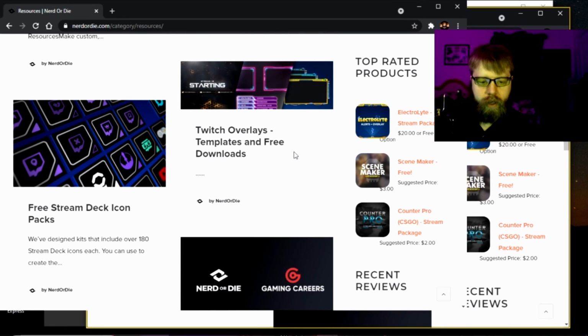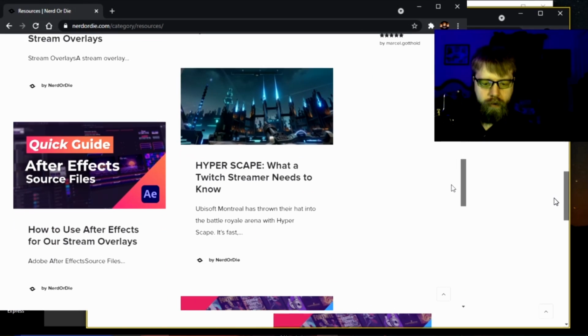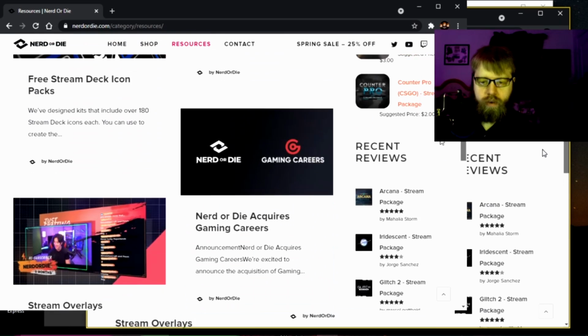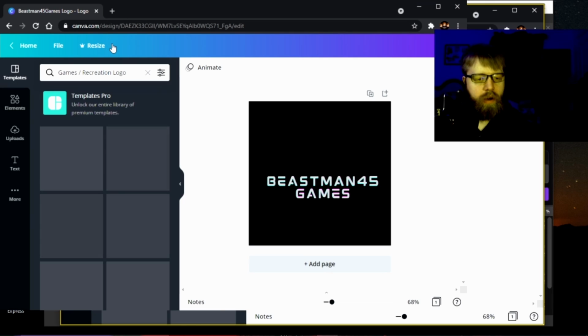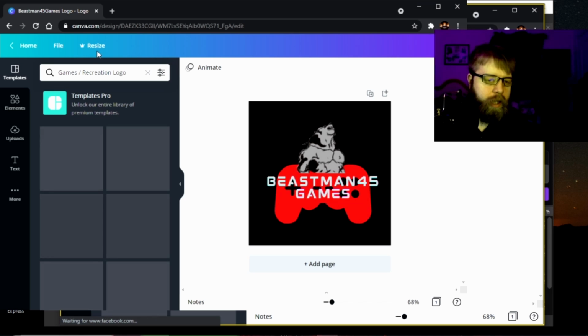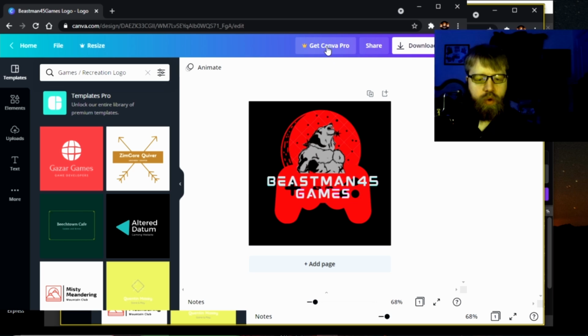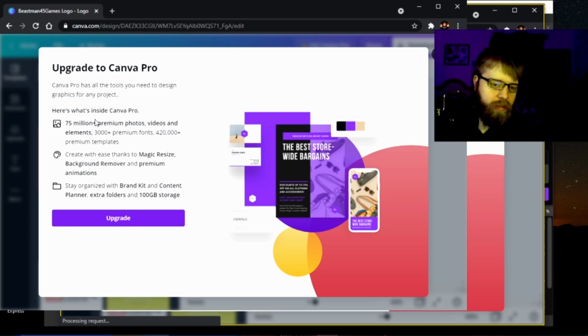Now there are templates that you can do, which I didn't know. But some of them you do have to pay for. Like, I think the glitch one is one that you have to pay for. And Canva for the logos. But there are templates that have like the little crown on them. Like that right there where I try to resize. You do have to get a Canva Pro subscription, which I think is $10 a month.